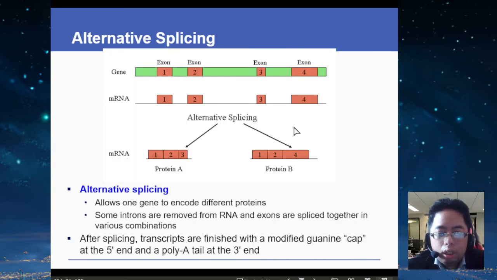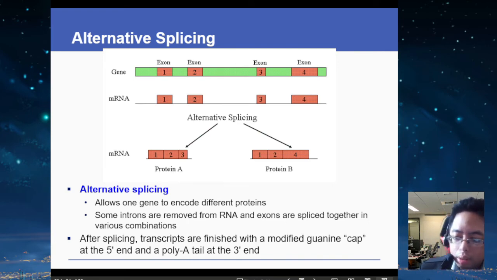Okay, so the thing is, cutting exon and intron doesn't actually happen the same way. When you read a book, sometimes you just skip, and other times you don't skip it, you just read, and then you'll be like, okay, I know that's what I want. So this is what you call alternative splicing.